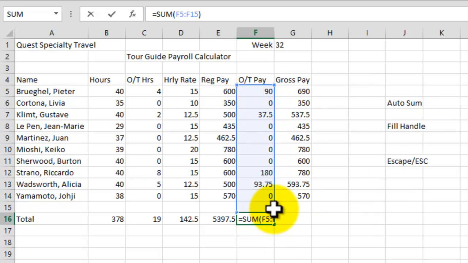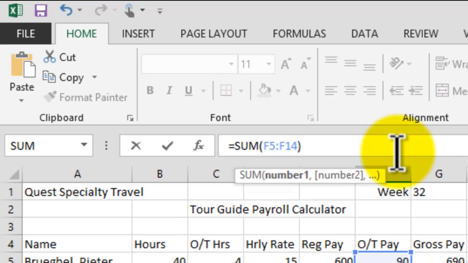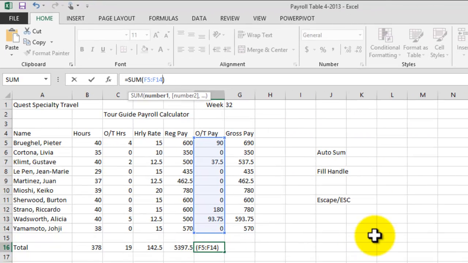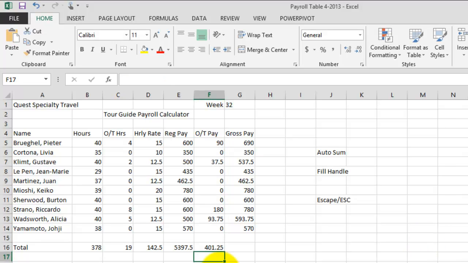Now let's say that I don't want to include this particular cell, F15, because maybe if we input something there, then the result is going to change. So I'm going to edit this formula. I'm going to click into the formula bar, and instead of going all the way through F15, I'm just going to go down to F14. I'm not going to include this particular cell. Why? Because like I said, if somebody puts some data here, that's going to be included in this total, and then we're going to have the wrong grand total. Now if I hit enter, there's my total.